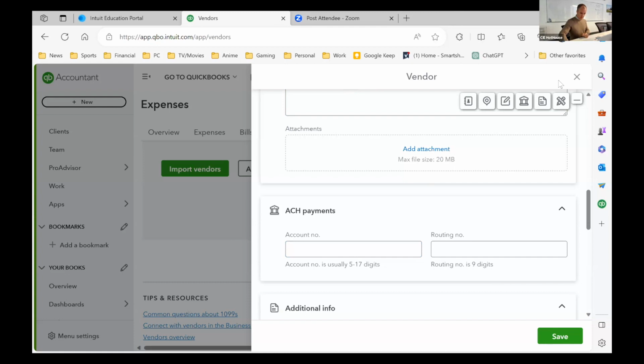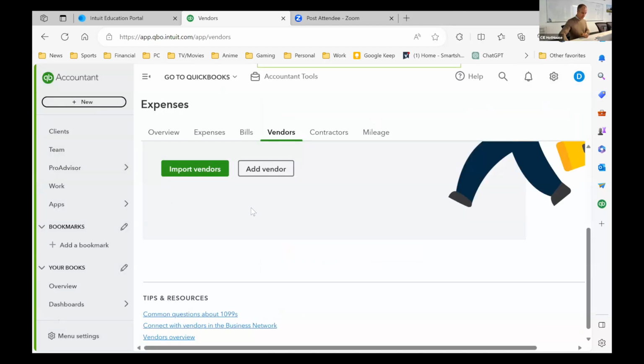Okay. Now that we've got the vendors side of it taken care of, let's spend some time talking about vendors and why it's so important from a cash flow perspective. As I've stated 30 times so far, cash flow is the biggest hurdle you have to overcome when it comes to QuickBooks short-term as it relates to small businesses. How do we go about managing our cash flow so that we know, number one, we're capturing everything? That goes back to our one source of truth. The other part is, how do I know that I have enough money coming in to pay the bills going out? Because that is core, that is what we're talking about when we talk about cash flow.